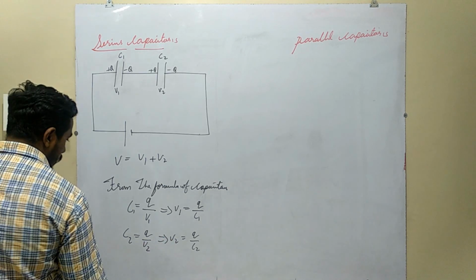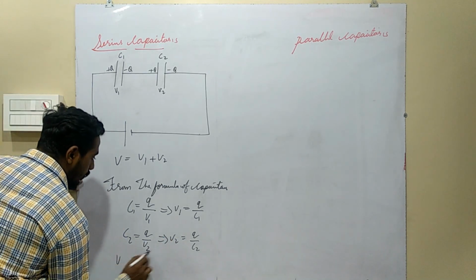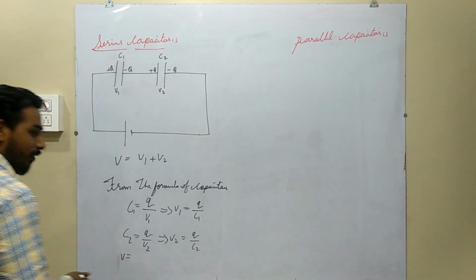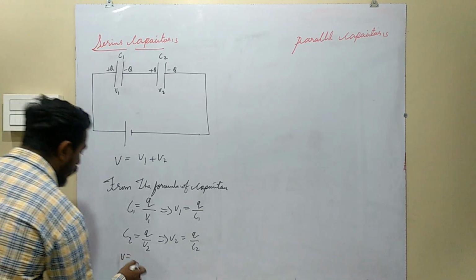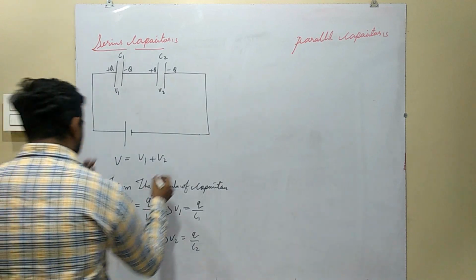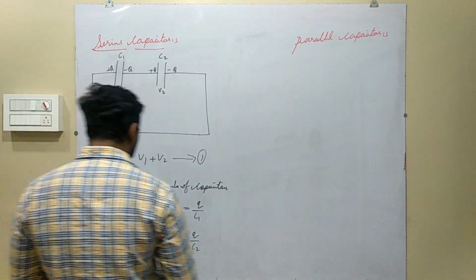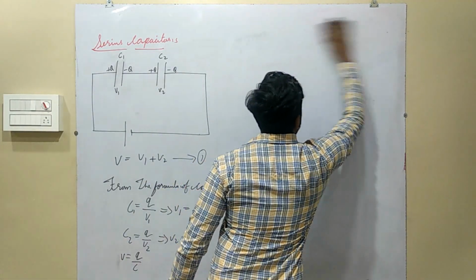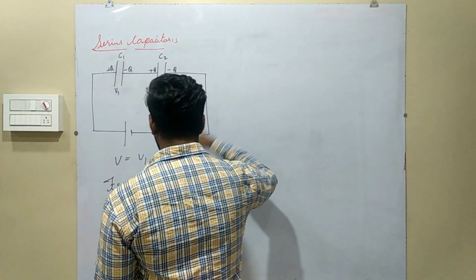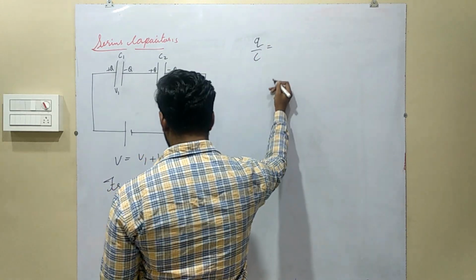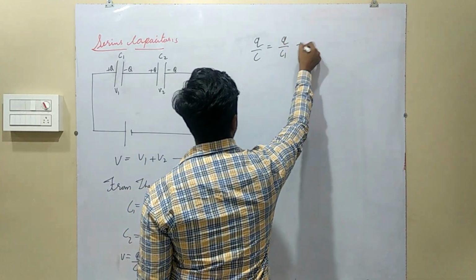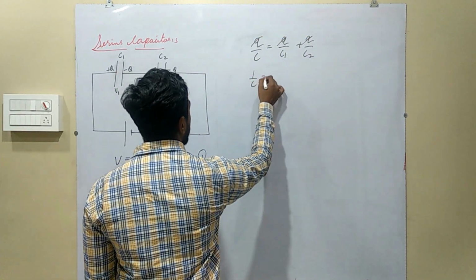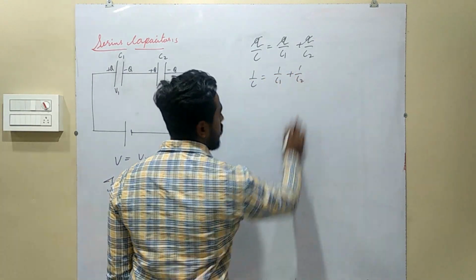Fine. Next, therefore I got the value, that is V value, let me write this V value also. V is equal to, if C is equal to Q by V, then V is equal to Q by C. Therefore when I substitute this, let me take this as equation 1, all these three equations in one, what do I get? Yes, that is V value Q by C is equal to Q by C1 plus Q by C2. Here all Q are the same, it will get cancelled, therefore we get 1 by C is equal to 1 by C1 plus 1 by C2.